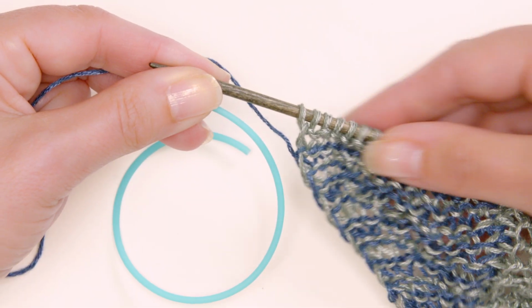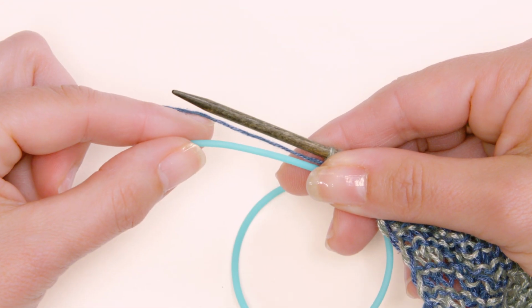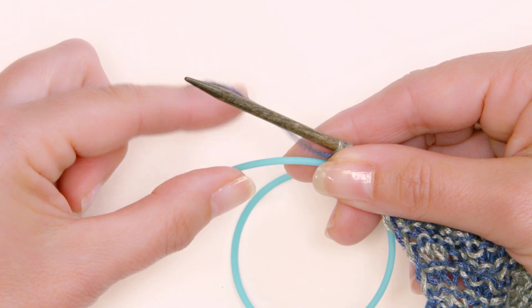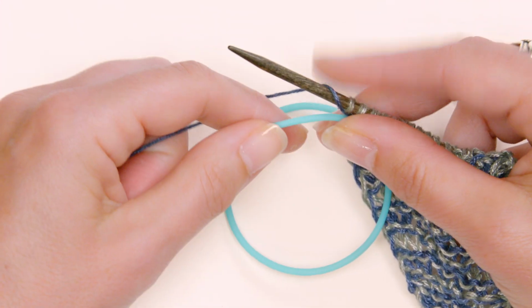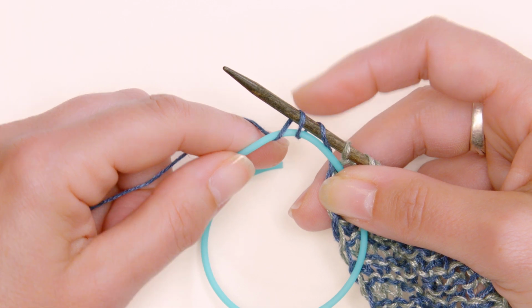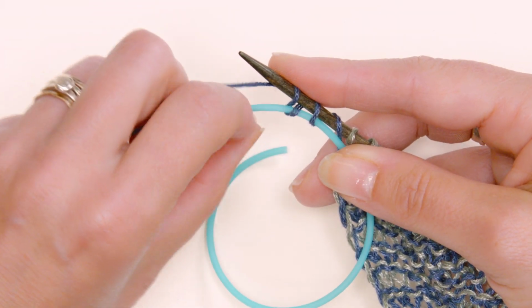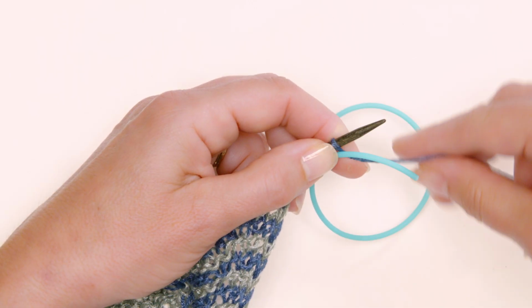So with the wrong side facing of your work and the full needle held in your right hand and the stitch saver held underneath it, provisionally cast on 3 stitches with the attached contrast color onto the stitch saver and the right hand needle. So I'm going to go over my right hand needle. I am going to grab yarn. I now have 2 stitches on the working needle and 2 stitches on the stitch saver. And now I'm going to do 1 more on the needle and 1 more on the stitch saver, just like that. And then you're going to turn your work.